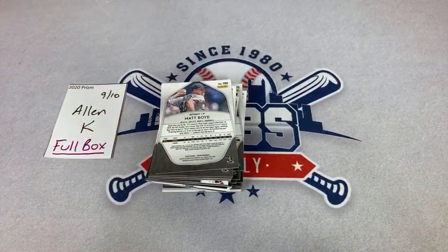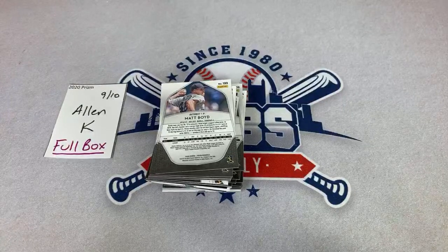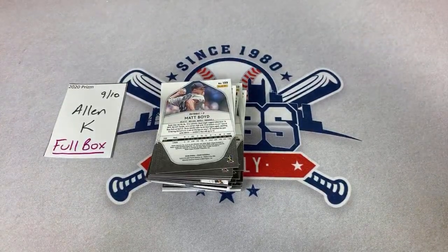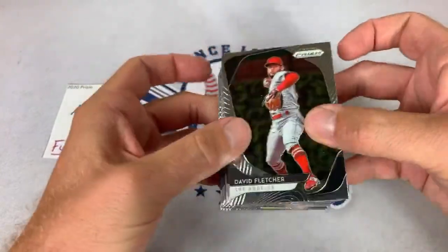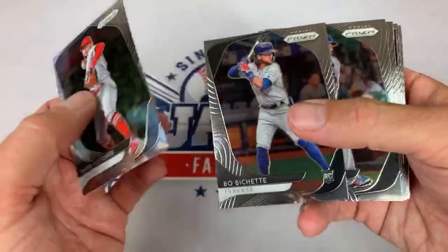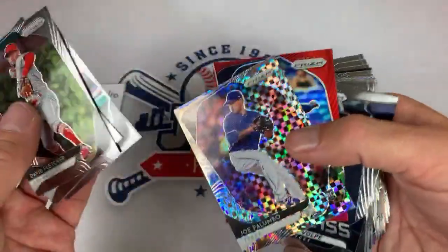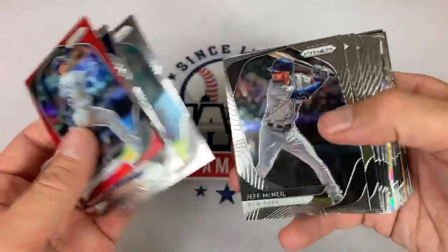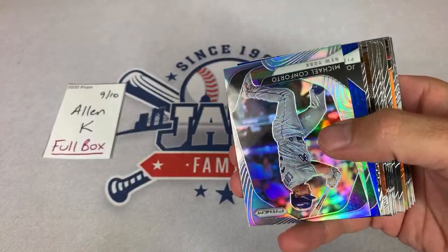Fibber says if you're ever in Fairview Park just outside Cleveland, check out B&B Sports Cards — the only LCS in the county. People have been suggesting I do a budget buy video at an LCS once a month instead of just Target and Walmart, and maybe go around to different LCS's. There's really none around here so I'd have to drive three and a half hours to Cleveland — I'm gonna have to up my budget. There's Joe Palumbo out of 75, Whit Merrifield, and another autograph coming up — there's a nice Conforto, not numbered.